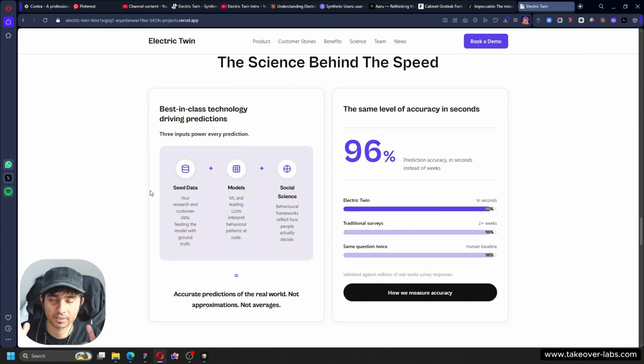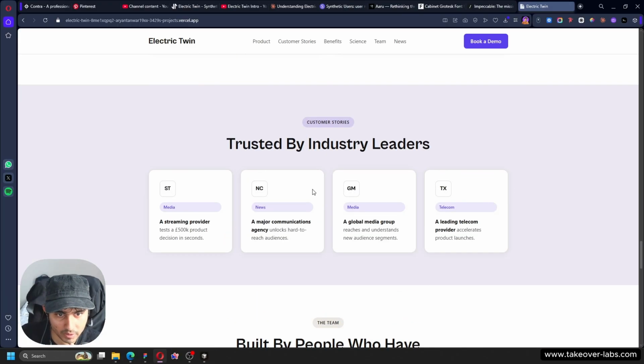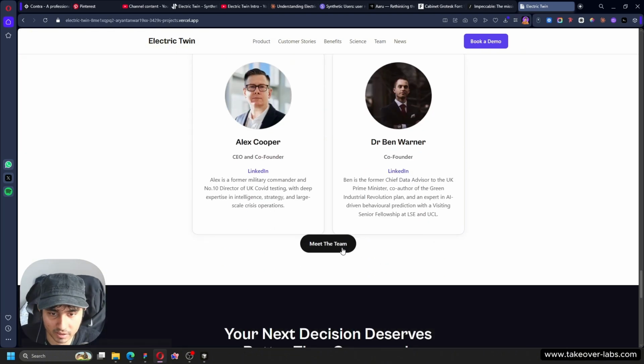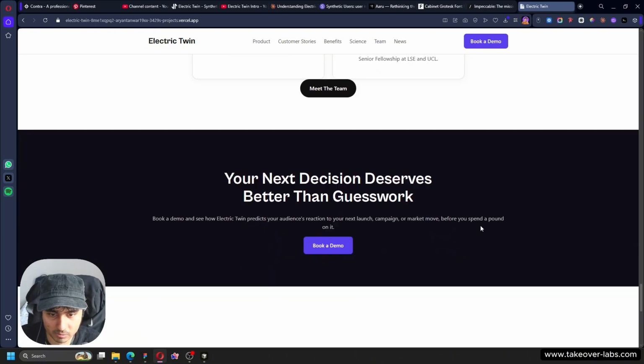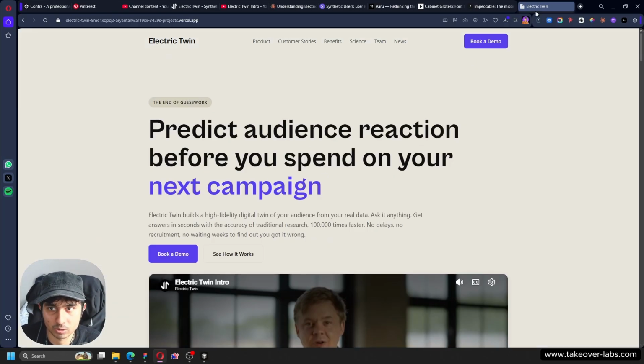Now they just have to paint the structure with their whole identity. I think that's the only time consuming thing that is left. Other than that, I think this looks really nice now. Now you'll have a logo first, then what that is, and under that we have this line which is also set in bold: a streaming provider tests certain product decisions in seconds. So again, just giving that social proof in, and then you have two faces. Again, these are just Unsplash images that I've taken. There's some issue with the button spacing, but it's fine. And then your final call to action and all the FAQs.